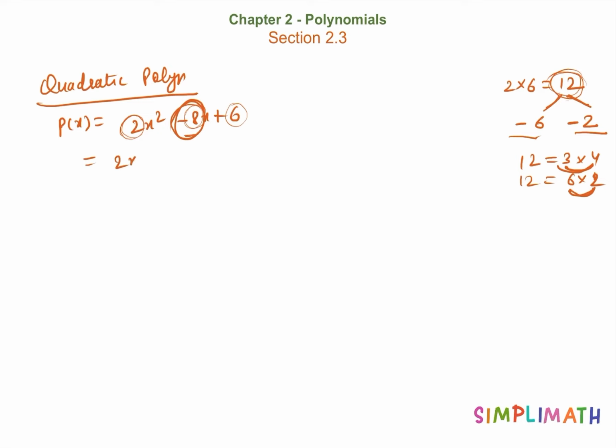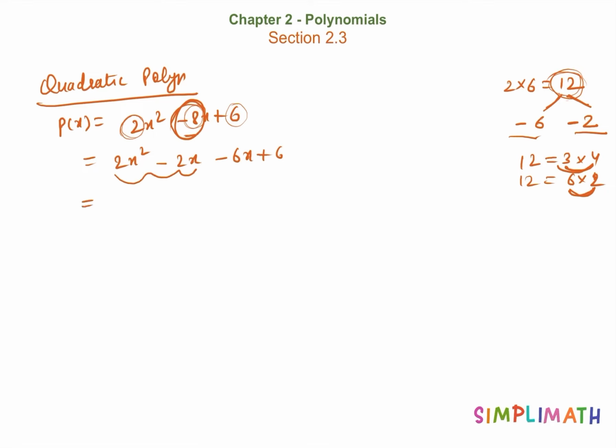So we can write this as 2x squared minus 2x minus 6x plus 6. Now if we consider these first two terms, what is common among them? We have 2x. What is left if we take out 2x? x from the first term, and 1 from the second. Now from the other two terms, if we take minus 6 common, we get x in the first term. And because we had plus here, we will have minus here. So eventually if we multiply, we get plus 6.